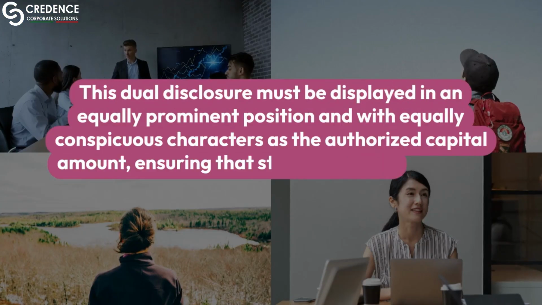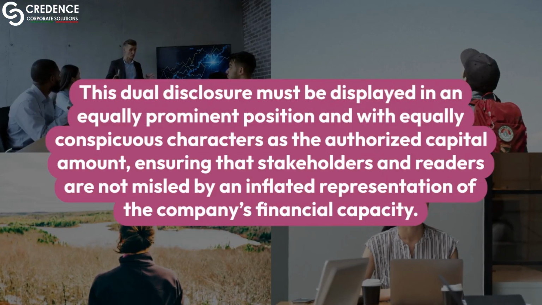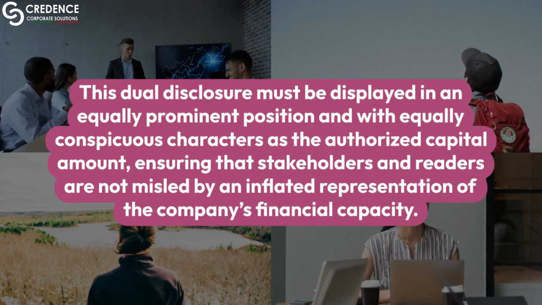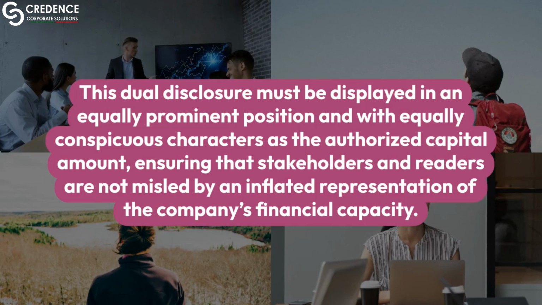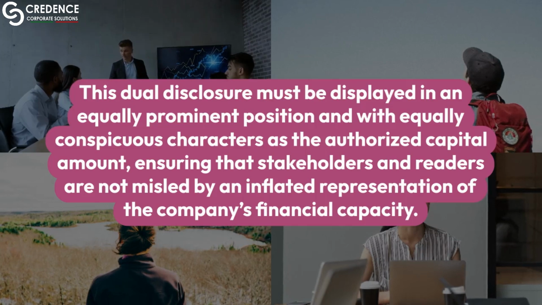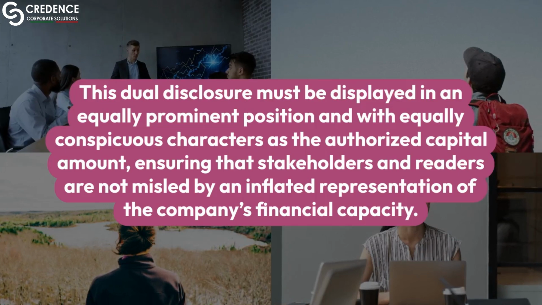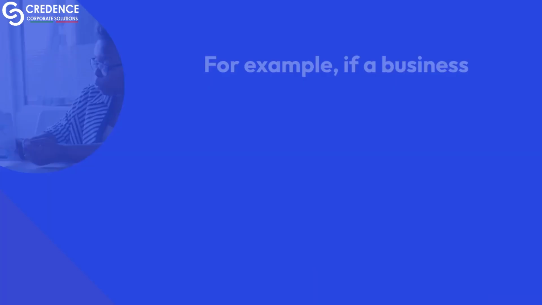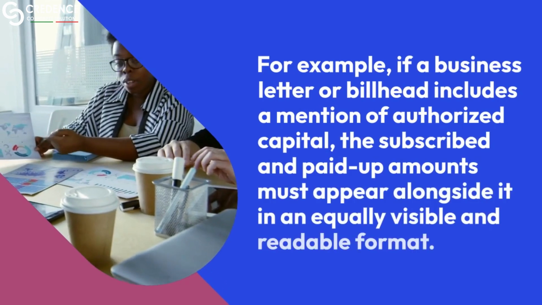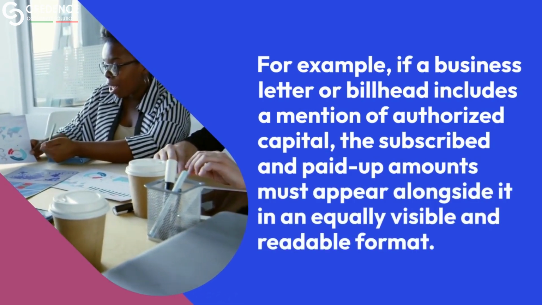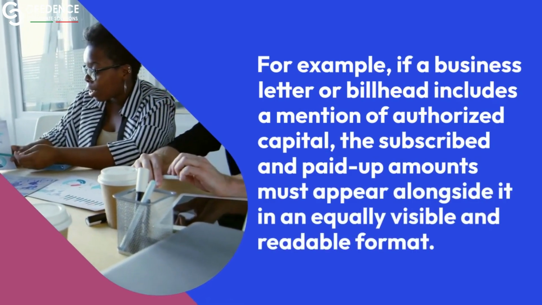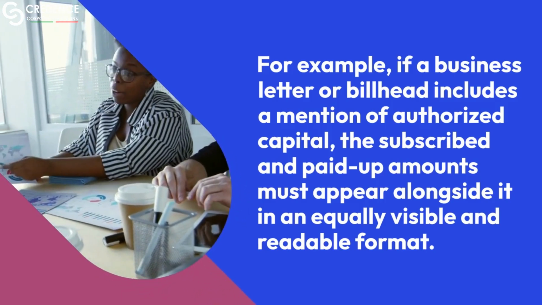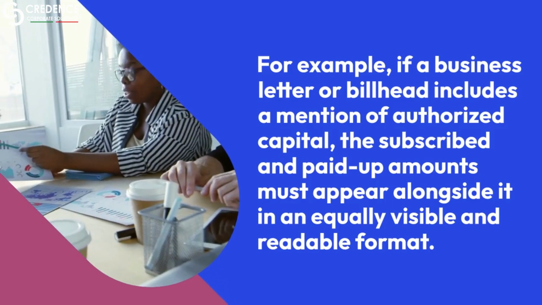This dual disclosure must be displayed in an equally prominent position and with equally conspicuous characters as the authorized capital amount, ensuring that stakeholders and readers are not misled by an inflated representation of the company's financial capacity. For example, if a business letter or billhead includes a mention of authorized capital, the subscribed and paid-up amounts must appear alongside it in an equally visible and readable format.